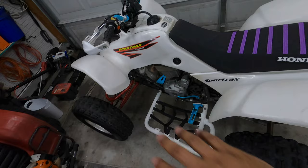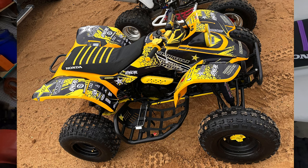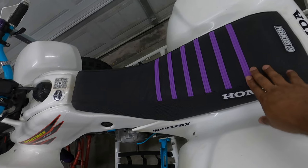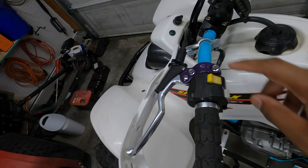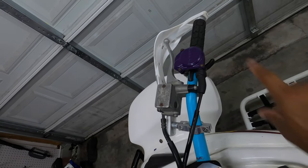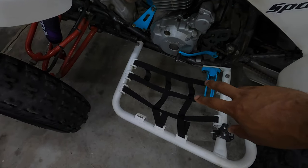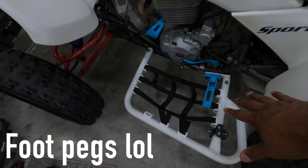I took those graphics off and I put the stock style Honda 400EX graphics on that I got from my boy Cortland, that has the yellow and black 400EX that I ride with. And then to get ready for this color change, I removed the blue striped seat cover, put the purple on, painted the handlebars teal, did the Tusk clutch lever purple, top of the thumb throttle purple, and then I did the engine mount, the brake lever, the clutch lever, and whatever these things are, teal.